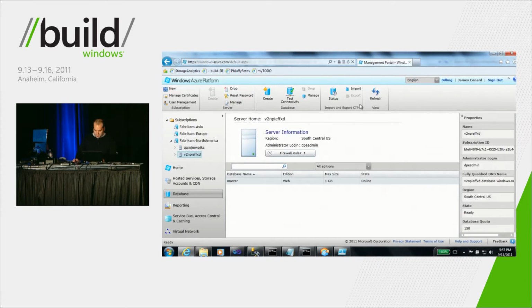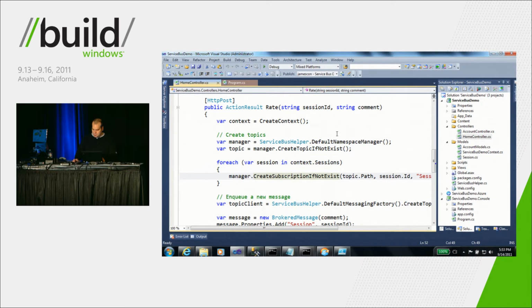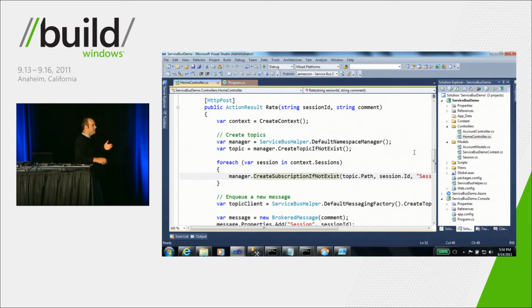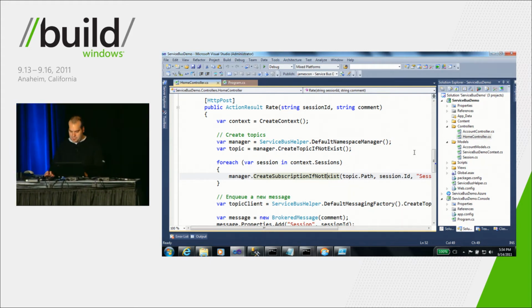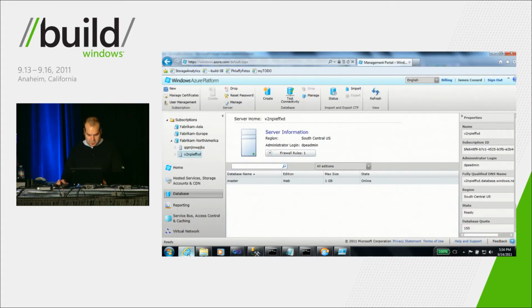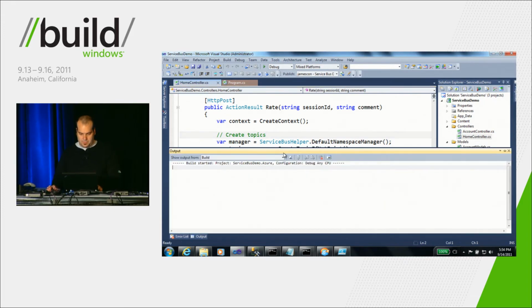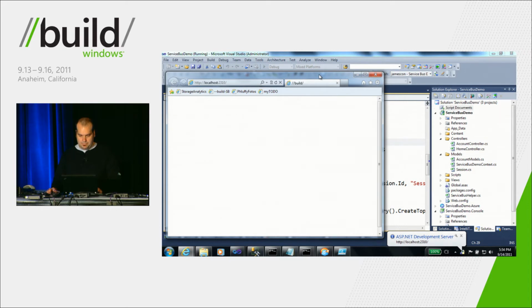On my machine here, what I have is a simple app that I've created that's using the new Service Bus September release. Again, this is an ASP.NET MVC application. I also have a simple console app where I can send messages from the ASP.NET MVC application and receive those from the console application. If I take a quick look at the application here, I'll go ahead and launch it in the browser. Or better yet, I'll run it from the emulator. So I'll start up my app.